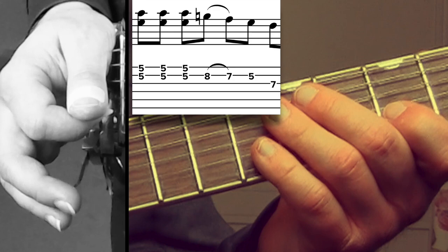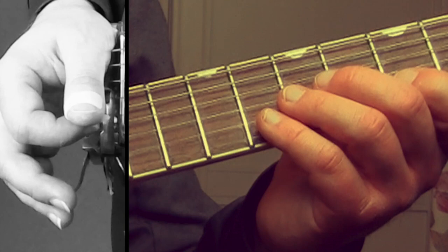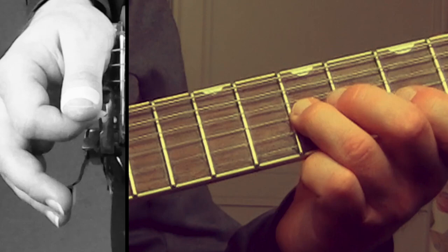What happens next is, when you listen to the song for the first time, you might think these notes here are played using the bends, but that's not the case. What Cliff Gallup actually does here is first he pushes the Bigsby and plays this note on the 8th fret, then releases the Bigsby and makes the pull off. And then this thing.